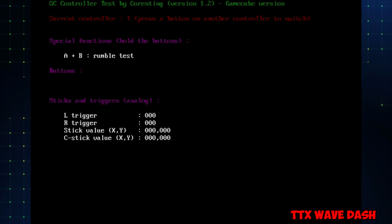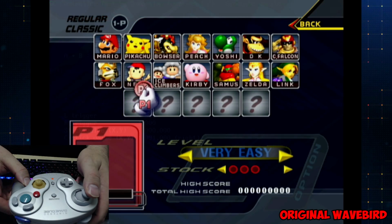Would I recommend this for a professional Smash player? Probably not. I'm not in that scene, but I don't think people prefer this. For a casual, average player of GameCube games, maybe this is something you can get accustomed to. For the price, maybe. But like I said, comparing it to an original, you're really seeing the differences here.